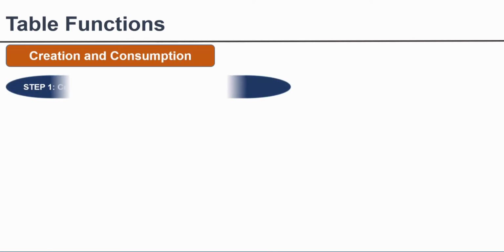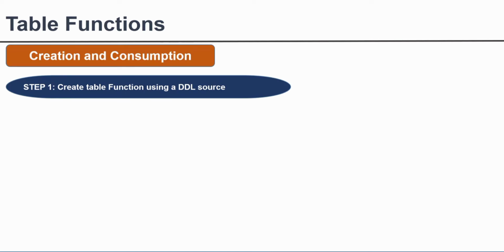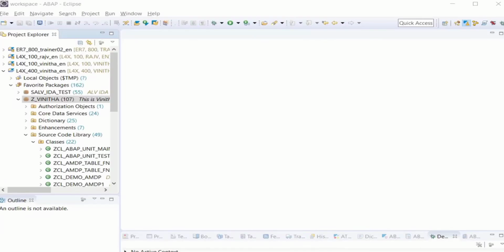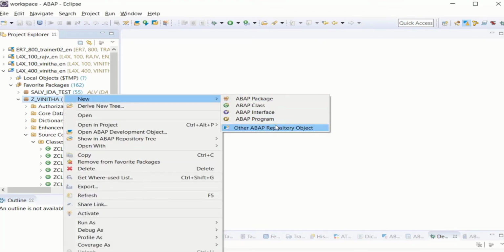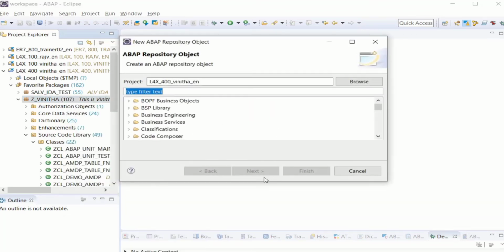Here you can see how to create table function using a DDL source. Moving on to the actual source code creation. Inside Eclipse, under your package, you need to create the table function. In my case, I have opened my package, click right button on it, select new, select other ABAP repository object.